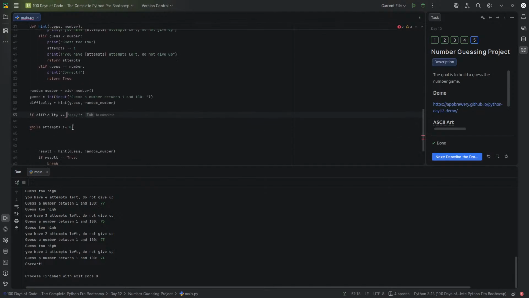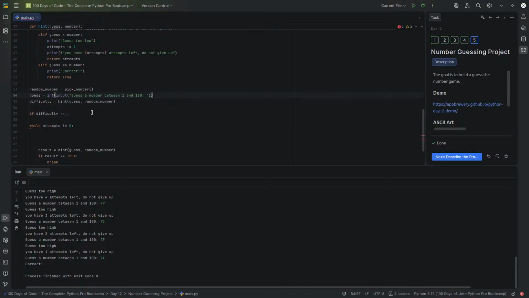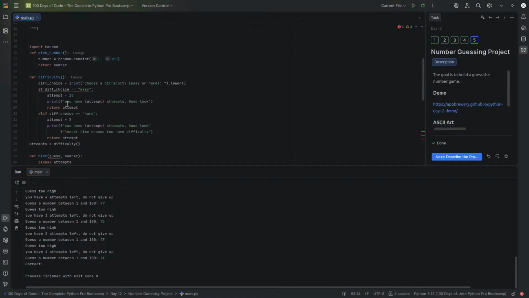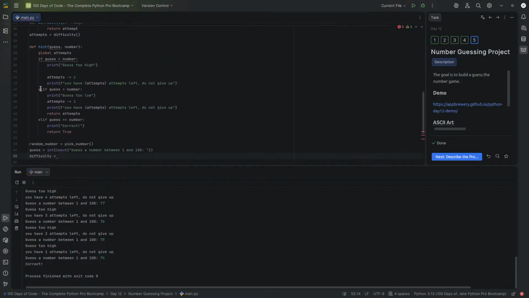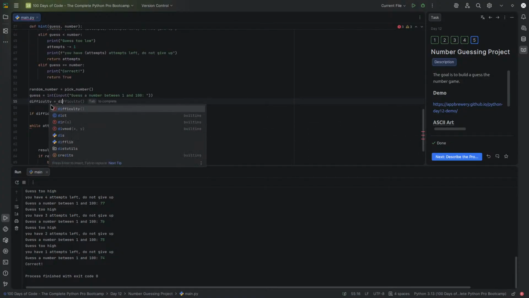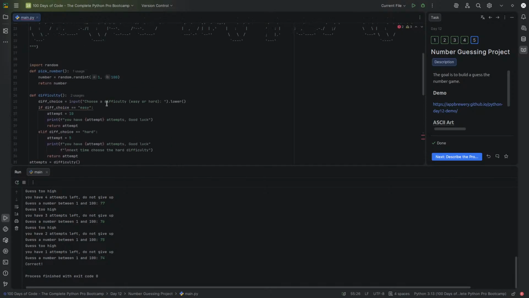Oh yes, so we're gonna need this function actually. I'm not gonna use the hint function. Okay, over here. I'm gonna store that using this difficulty function. Beautiful. So we are going to return difficulty choice. Okay, beautiful.